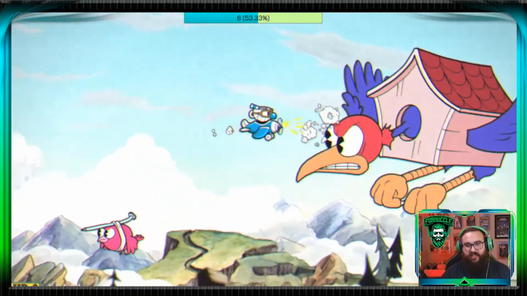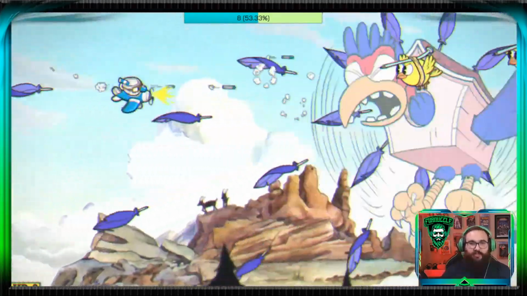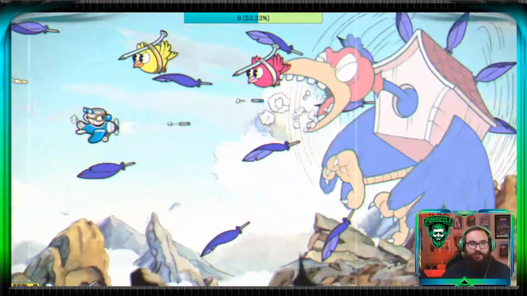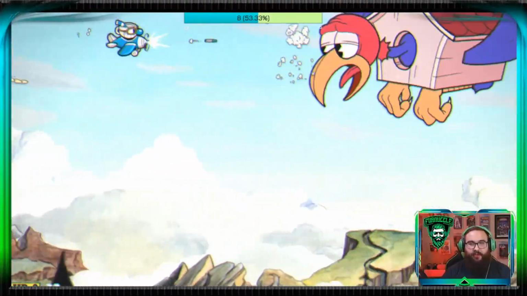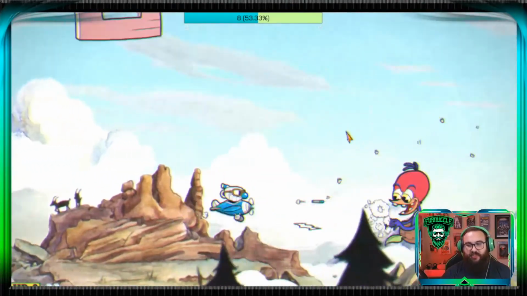Now he's going to the second phase. As soon as he's about to do the spitting bullets, I hit him with my ult, because that gives me a few seconds to back up and get in position. And as he goes through this, he should be ending right about now. Grab that pink bird. Just keep following him. I'll use one more ult just to kind of skip him to the third phase real quick.